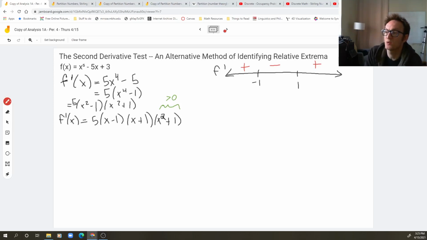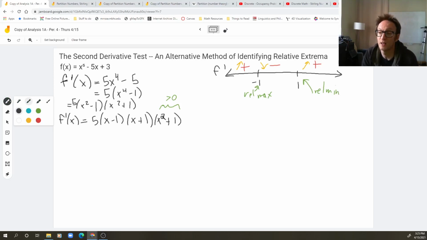Okay, and what does that tell me? It tells me that my function is increasing, then decreasing, and then increasing. And so, based on the first derivative test, we have a relative max here, because the derivative changes from positive to negative, because the function goes from increasing to decreasing, and we're going to have a relative min here. Okay, so if the directions for this problem were to find relative extrema, it seems that we've done that already. And if the prompt was to justify the existence of these relative extrema, then we also know how to do that.